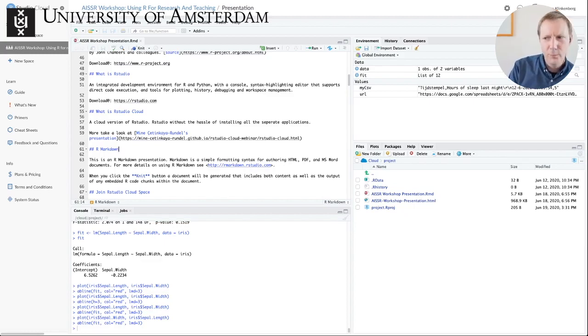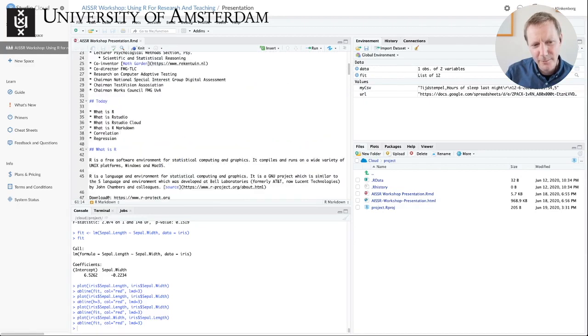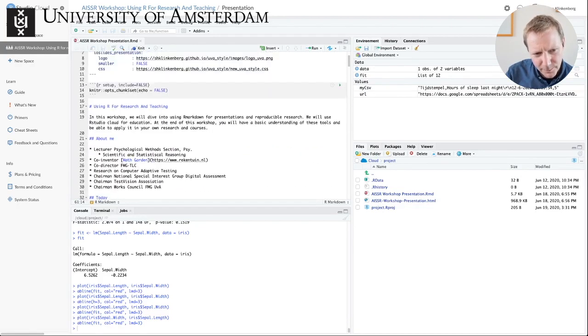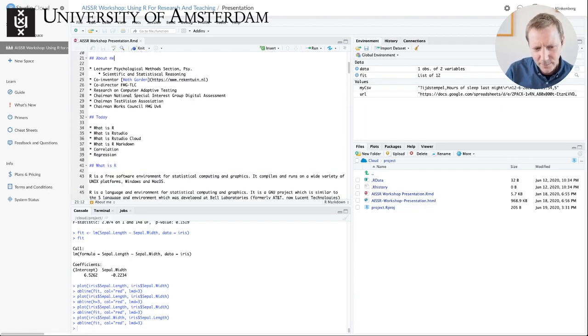It's integrating R with Markdown. Markdown is essentially a markup language, very basic. If you add something to a wiki page, the markup is a little bit the same, in the sense that if you want to have a header, you just add a hashtag, and then you have a header. If you add 2 hashtags, then you have a second level header. So the markup for the text that you're writing is very simple in that sense.